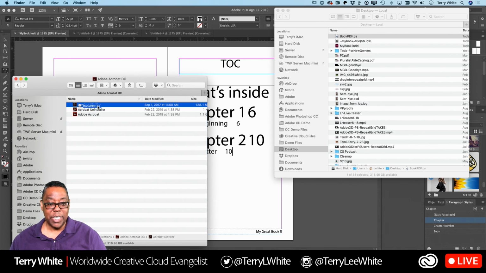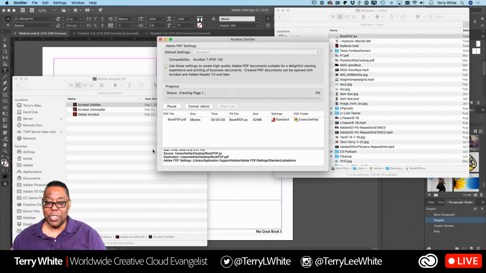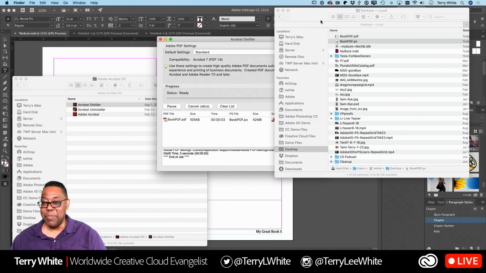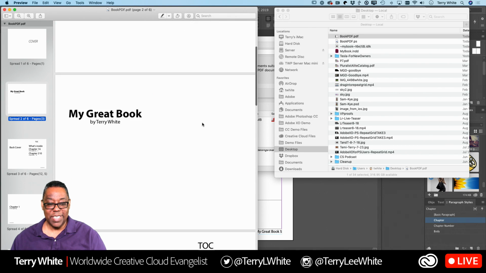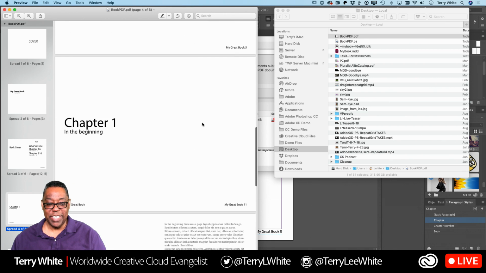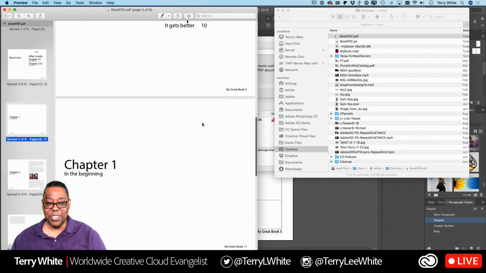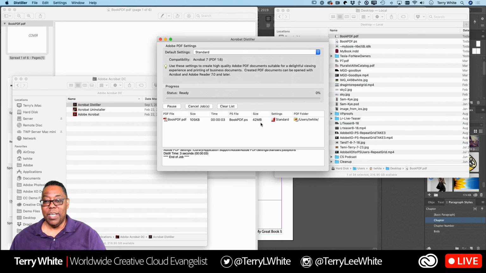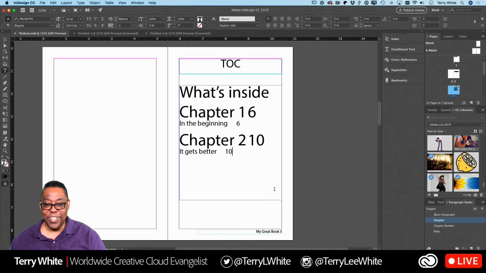So if I were to take that and drag it on top of Distiller, Distiller will launch. Distiller will start processing that PostScript file, which is the way we used to do it decades ago. And it would make a PDF from that PostScript file that would be imposed. So it has got the pages next to each other that belong next to each other based on the PostScript file. So it would just do the work for you, and you would have your imposed PDF. All right, that is, in a nutshell, how you would design a book.